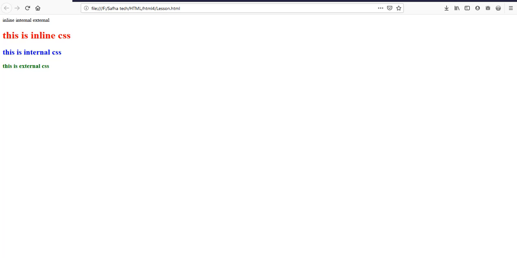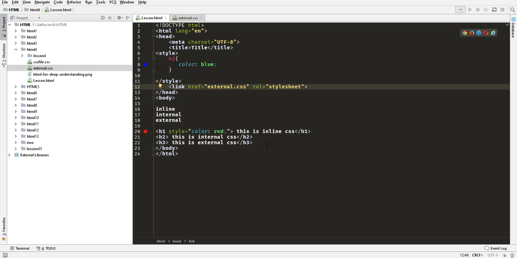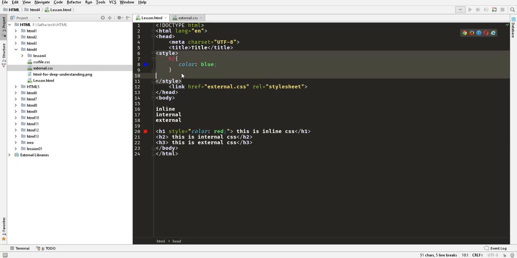So that was using the styles of CSS with HTML. You have three types, whether inline, internal, or external, as we have defined them. This is the inline. For the internal, we define the style tags inside the file.